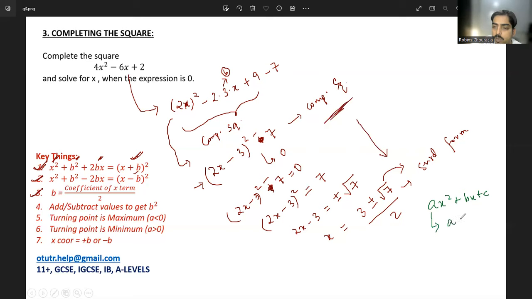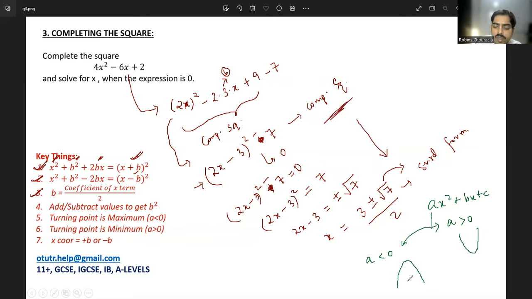If a is positive, then you know the graph of this is like this. It's known as open upwards. Okay, that's one case. And if I say another case, when a is negative, in that case the graph is open downwards. So you have to see. So whenever you get a quadratic expression, their graph can be either open upwards or open downwards. That totally depends on the sign of a, the value of a.